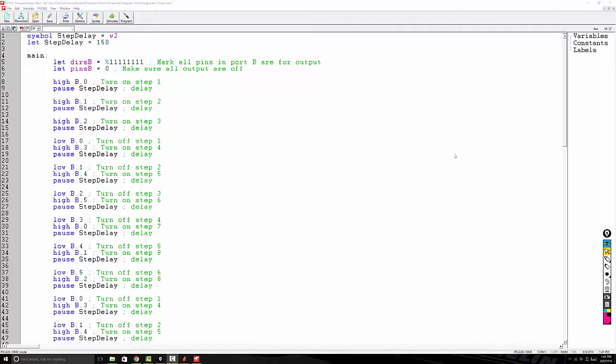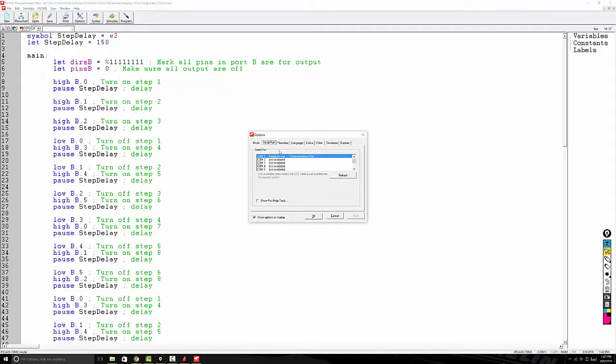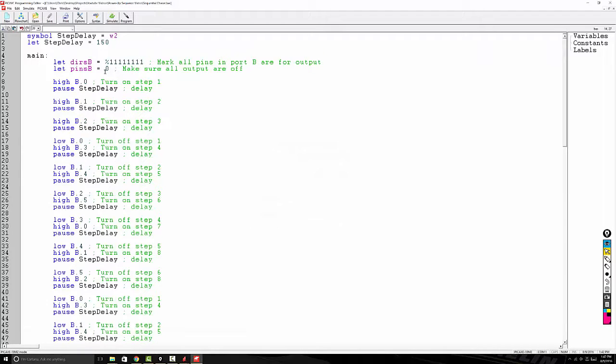with the microcontroller. And the first thing you want to do when you open up your programming environment is you want to hit Options, and you want to select the PICAXE model that you are using on your board. And in my case, I'm using the 18M2 Plus. So there it is, 18M2. And the next thing I want to do is hit the serial port tab, and select whatever COM port I'm using for my USB to serial device. So for me, it'll be COM1. I can hit apply, okay, and we can get on to programming.